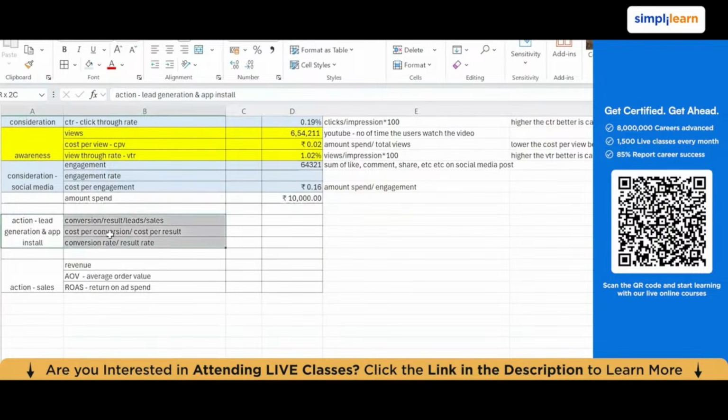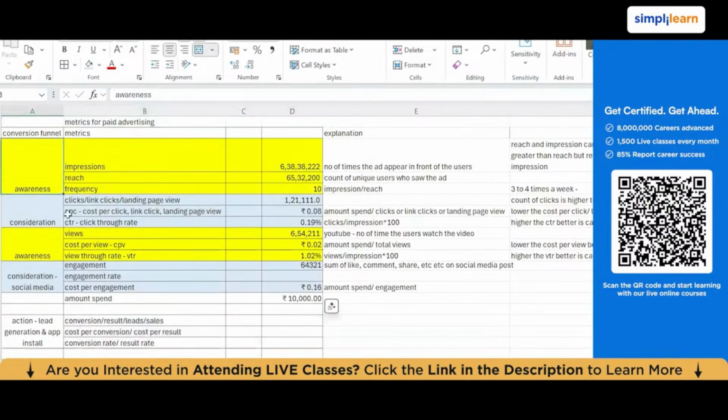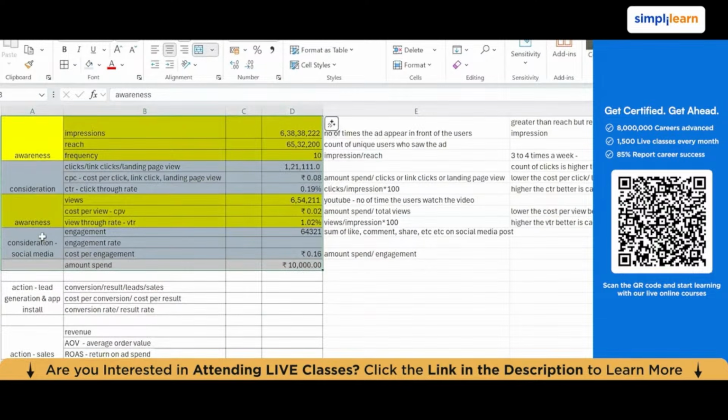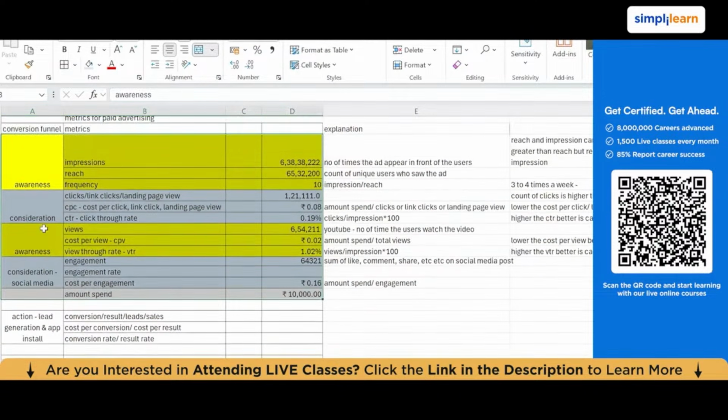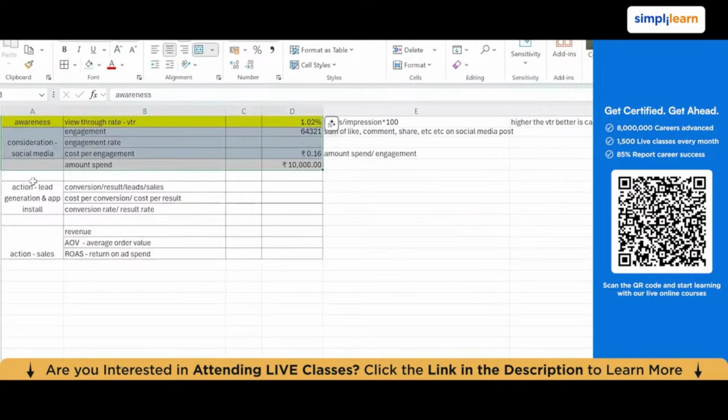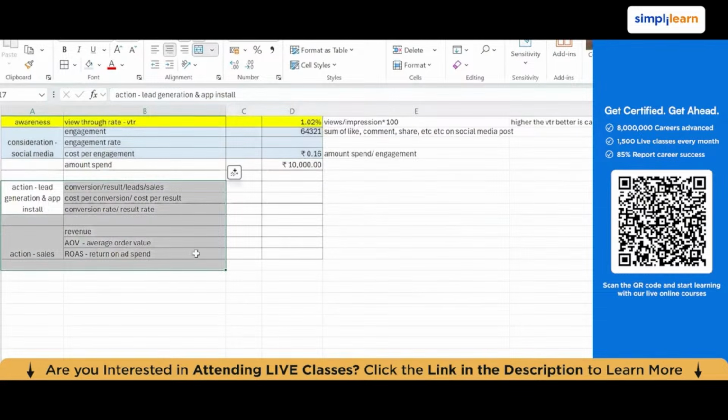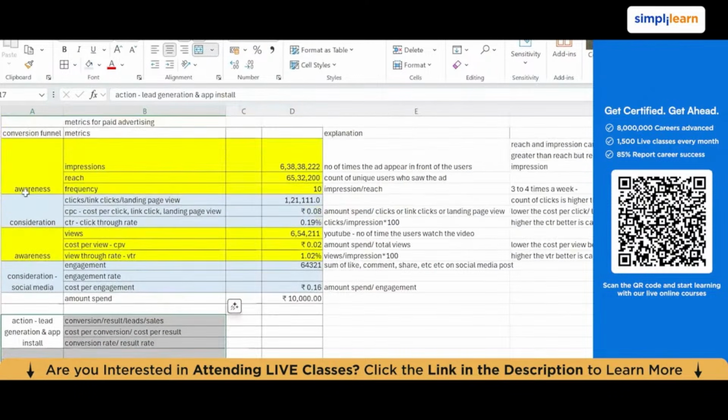Now let's go towards the last part. Now this was all awareness and consideration, but if I have to talk about most brands, at least for the Indian market, the reason they do paid advertising is for this, to get that end result. To get that business. There are many brands who are very frugal and they don't understand awareness and all.